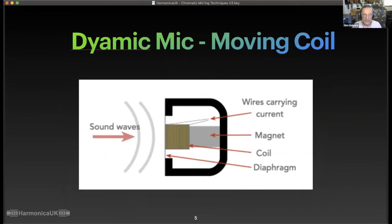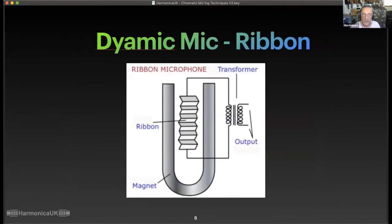Ribbon mics are mostly found in recording situations. They tend to be a bit more fragile and are usually more expensive than the more common moving coil dynamic mics. In a ribbon mic, a thin strip of aluminum foil replaces the membrane coil mechanism and can be more accurate than their heavier counterpart.